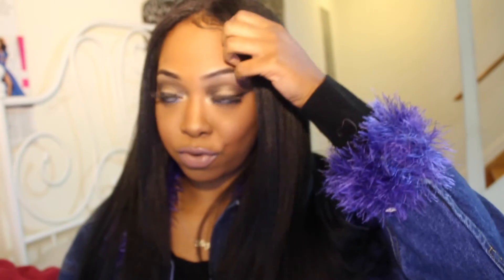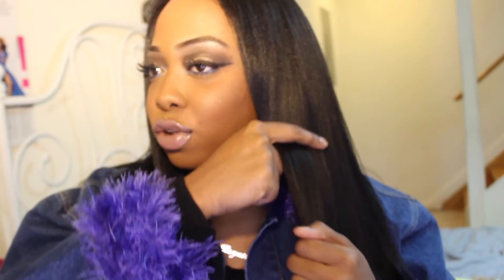This is synthetic hair, so it can allow heat up to a certain degree. I had my flat iron on 450 degrees to flat iron my leave out, and I went over the ends of the hair with it because they do get a little funky if you don't sleep with a scarf on — and I don't wear a scarf to sleep. The hair got a little crazy at the ends, but once I ran the flat iron through it quickly — the key is you don't want to slowly do it like you would with real hair or Brazilian hair. You want to do quick passes, and it'll smooth it out and make less tangles.